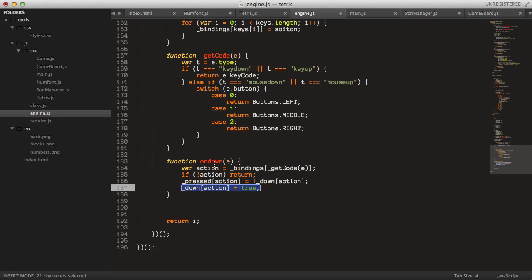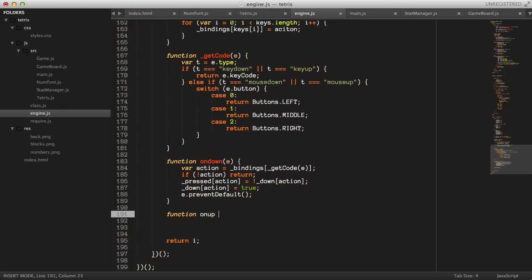But then if we call this function again, then this will have the value of true, so this will be evaluated as false, so we won't update the press over and over again. Anyway, and then we just want to prevent the default behavior of the browser here, so we say preventDefault, and that's just a JavaScript method that is on the event object.